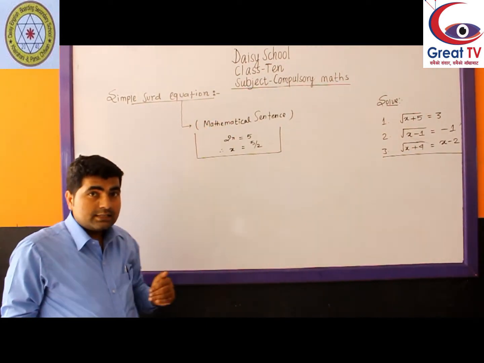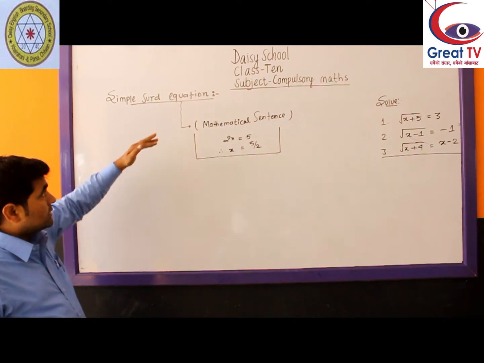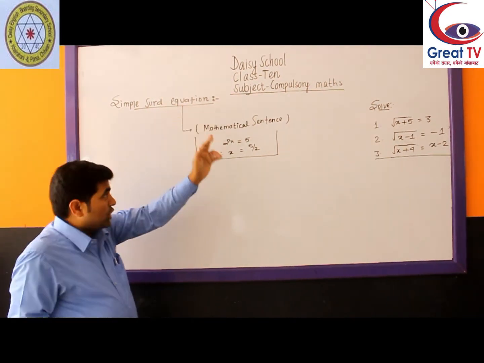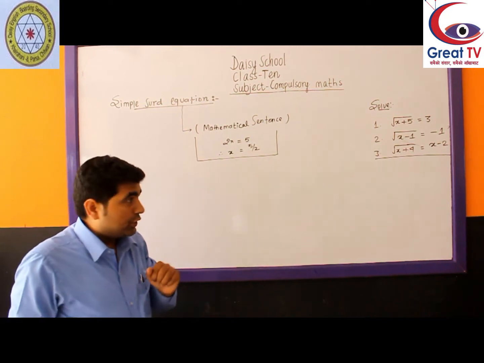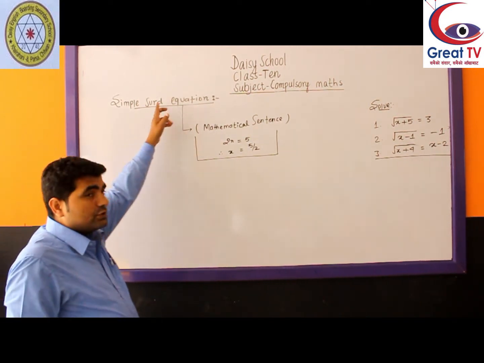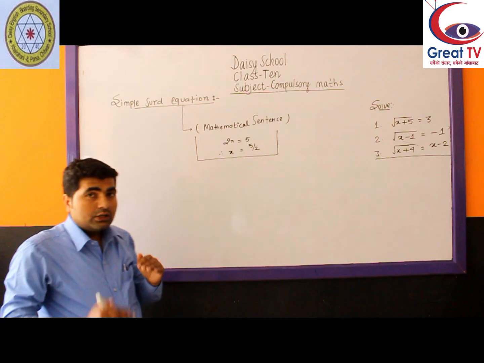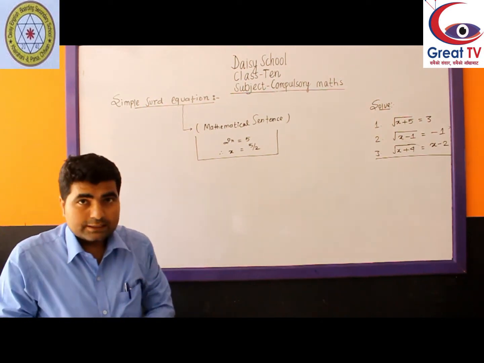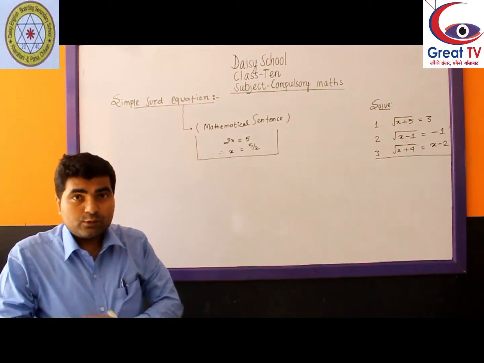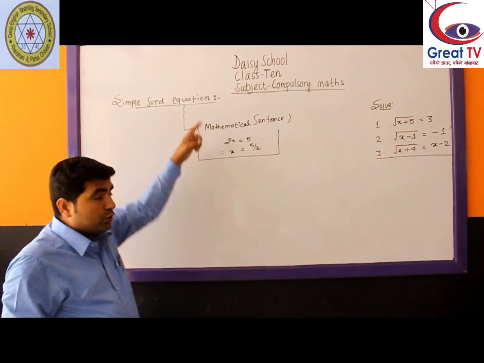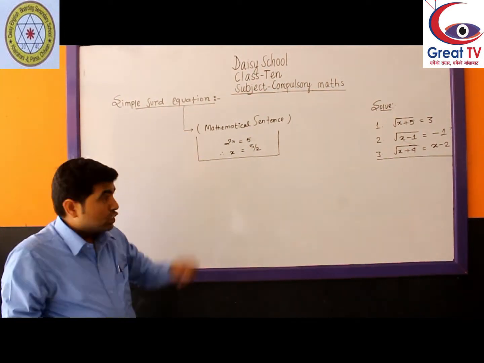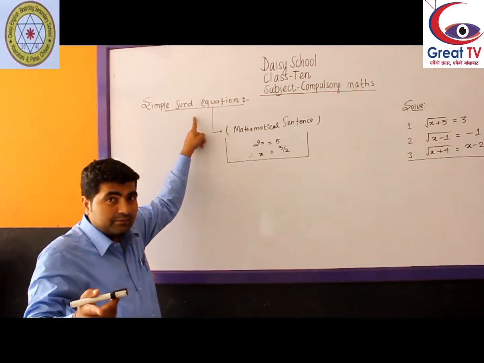In the previous video, I already discussed the equation. An equation is a mathematical sentence using the equal sign. Now today, what is the definition of surd that relates to the surd equation? An exponential equation has exponent form. Today, the surd equation has a radical sign. Surd means with a radical sign.